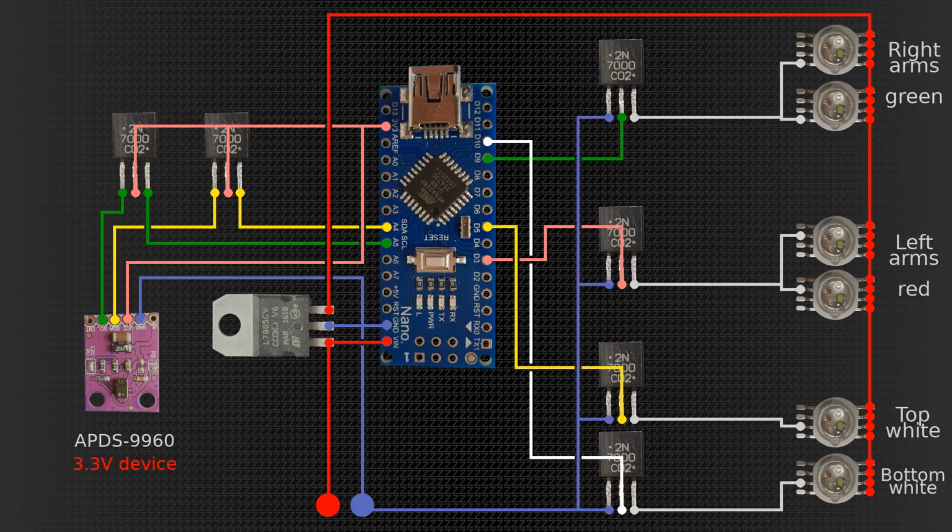This is how the LEDs are connected up. It's pretty straightforward. Pause it to decipher it for yourself. I'm not using any current limiting resistors for the LEDs because I decided to just use PWM, pulse width modulation, on the outputs of the Arduino to achieve the highest possible light with the lowest consumption. But please do not connect these LEDs straight to the Arduino because it will destroy the Arduino, and please do not connect them straight to 5 volt because it will destroy the LEDs.